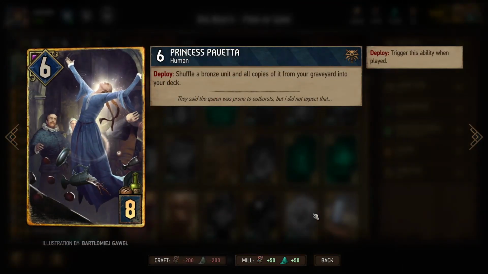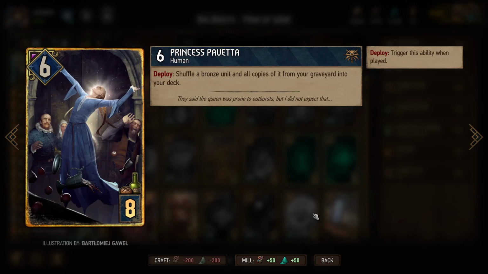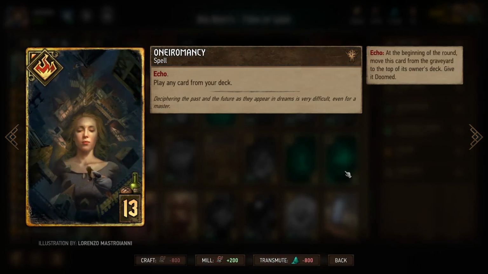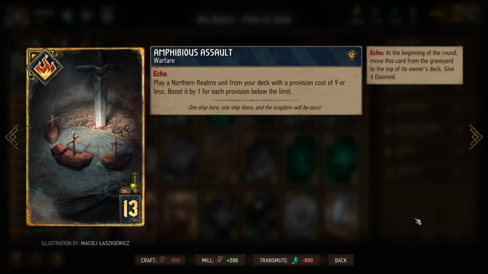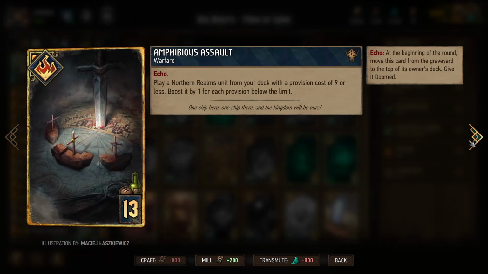Then in round 2 or round 3, we'll use Princess Pavetta to get all those Spellweavers from our graveyard back into our deck, and use the double copies of Oneiromancy and Amphibious Assault to get all those Spellweavers from our deck onto the playing field. And once we've done that, it is going to be far too much damage for our opponents to handle. So now I'll flip through the deck to show you everything that we have.